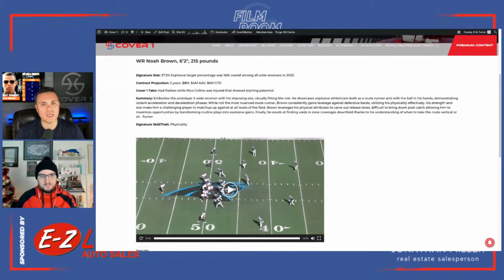He's a guy that could probably be a good solid number 2 for most teams. And I think that's probably where we would fit him in many ways, kind of the Sherfield type role, maybe even the Gabe Davis type role, but maybe a little more versatility in the short to intermediate area, more yak ability in those areas. Greg projects a 2-year, $8 million, $4 million AAV contract with $6 million guarantees. So a modest contract when you're talking a wide receiver. And I do think he benefited, of course, with some really nice weapons on that offense: a good quarterback who had a great rookie year in CJ Stroud and a great play caller in Bobby Slowik. So I do think he's a solid player, and that's why he made both of our lists tonight.